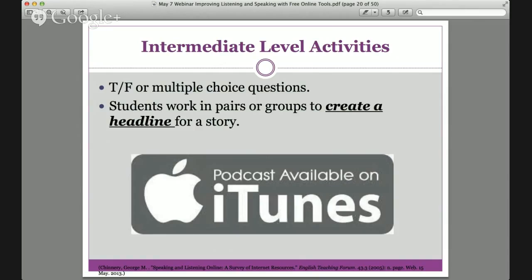Intermediate-level activities. So for students in the middle of their, like maybe level B1 or B2, A2, B1, the teacher could maybe provide a list of true and false or multiple choice questions for a listening activity. And then as the students are listening, they write true or false. Maybe they listen many times. Another idea would be to have students create a headline for a story. And yes, Judith says that we need to give them lots of opportunities to practice real language in real situations, and I absolutely agree. Yeah, definitely. Hopefully, we will check out some of these contexts where they can practice, although in a virtual environment. Yeah. But it's reality. Exactly.